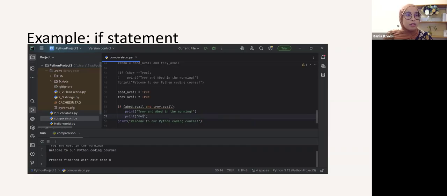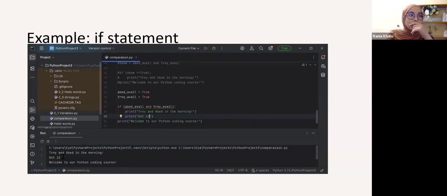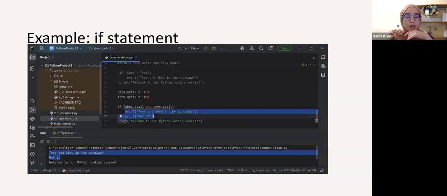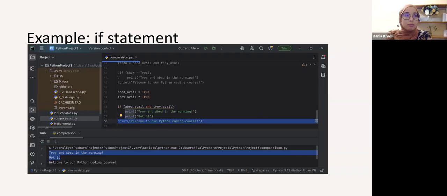Got it, so the idea is clear. If it's true, which is the case, we are within the block, and then we are done and out of the block. This is mainly the concept.